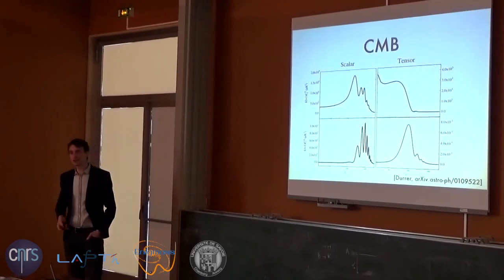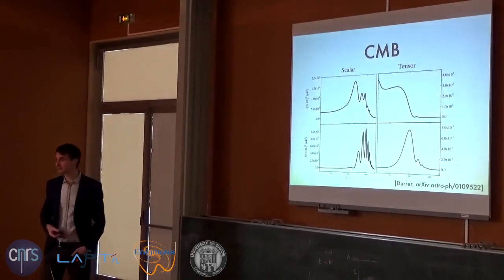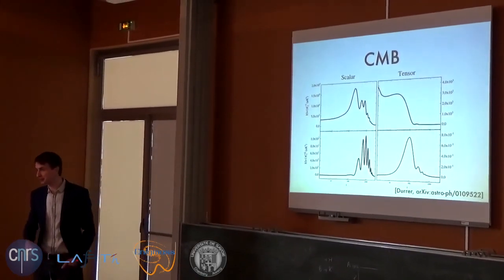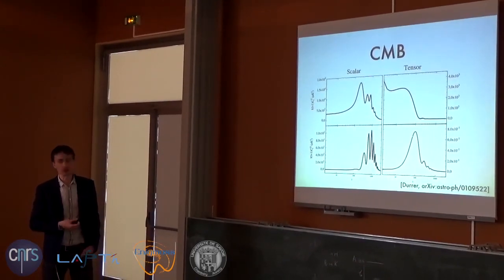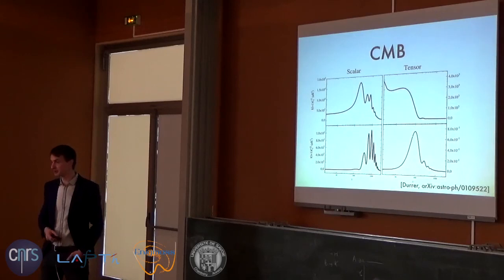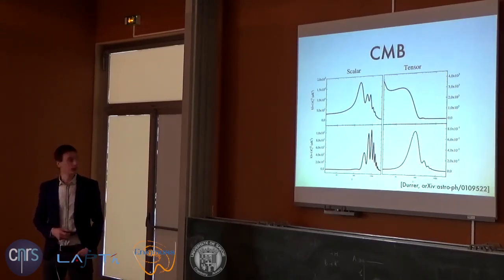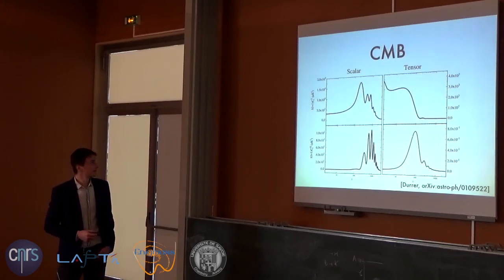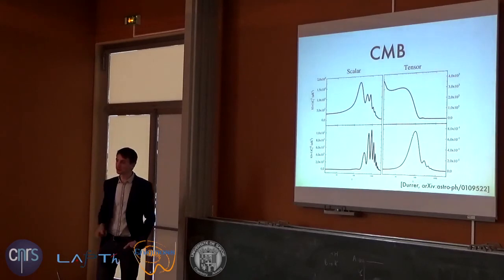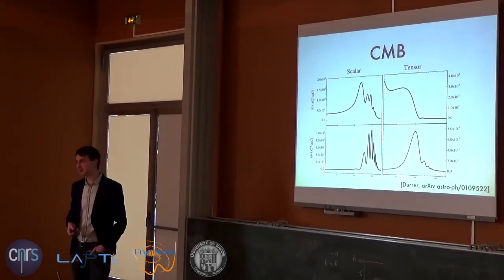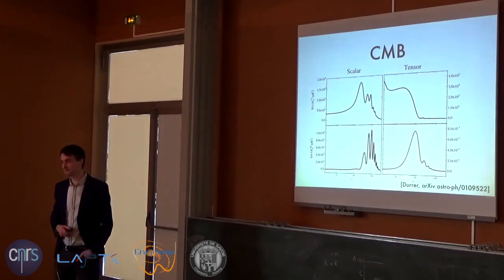Parameters that are seemingly completely unrelated do have influence on each other. For example, the optical depth to reionization is degenerate with many of the other parameters, including the tensor to scalar ratio in the cosmic microwave background. So what you need then is many different sources of information to combine, and then you can try to get rid of some of these degeneracies and constrain parameters.